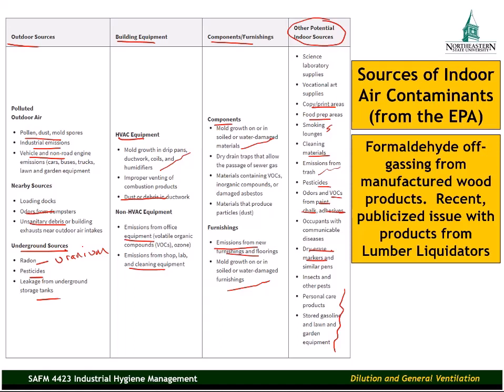Now, one recent case, I think goes back to 2016. It's not as recent as it was, but it's still in my mind. It was formaldehyde off-gassing from manufactured wood products that were sold at Lumber Liquidators. The product coming from manufacturing facilities in China had more formaldehyde than it should have had. And that formaldehyde was off-gassing, was vaporizing into the buildings where the flooring was laid and causing health problems for the occupants. And that received a lot of attention in 2016.